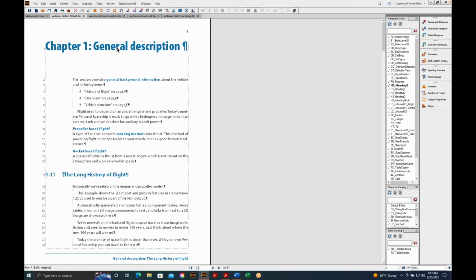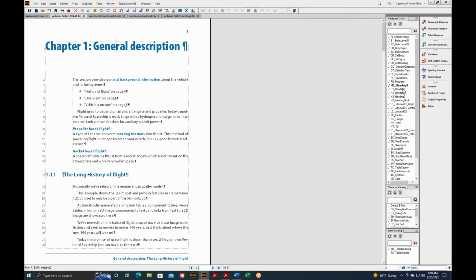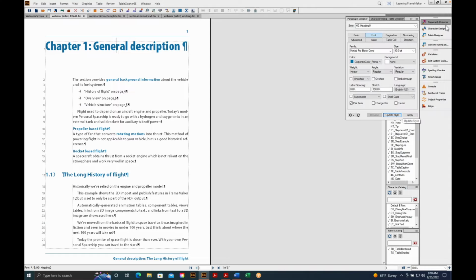So you pick a paragraph and you decide, okay, this particular paragraph's function in the document is the top level heading. You assign the styles through the catalog. If you change your mind, decide this is a second level heading, you can click on the style that does that for you, or you could put it back to the top level heading again. That's paragraph styles. If you don't like what a paragraph style looks like, you modify this list through the paragraph designer. Those two work hand in hand, the paragraph catalog and the paragraph designer, to set up your paragraphs. I set my paragraphs up first.